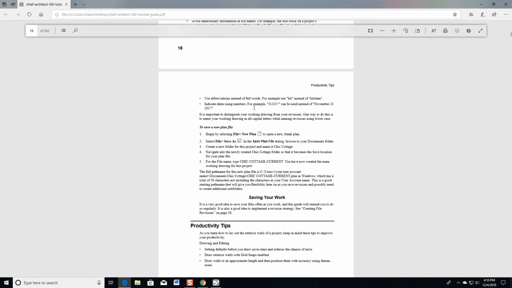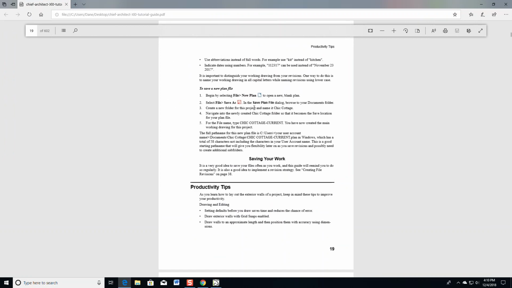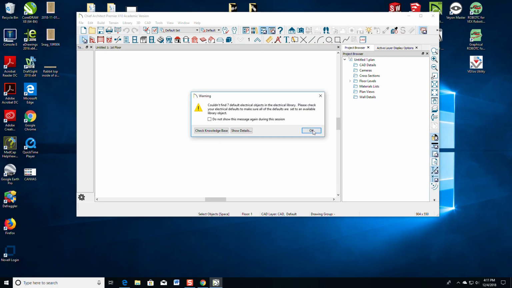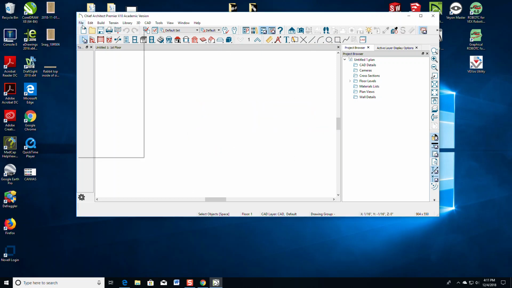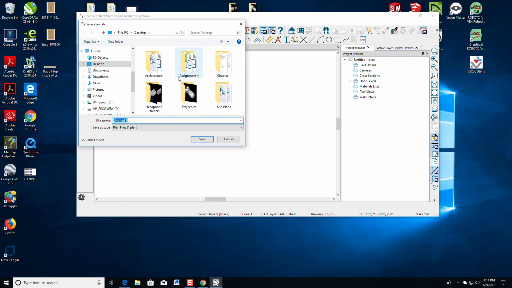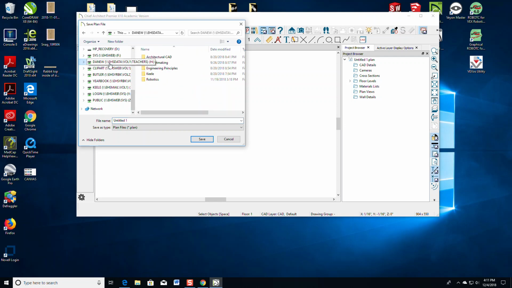So here again is the guide that I'm following. Okay, all right, File, Save As, and then you're going to want to go down and find your name or student ID number, and you're going to want to create a folder.